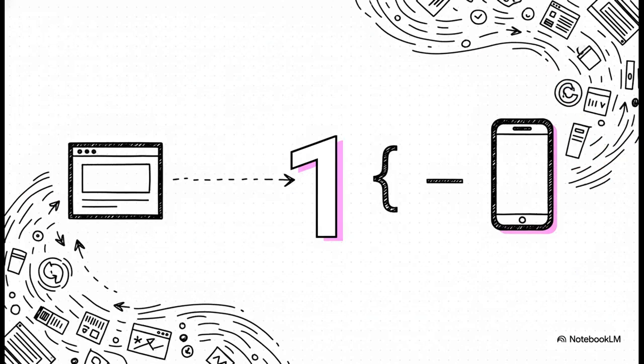Now, I know what you might be thinking. No code? Really? Come on, it's got to be somewhat complicated. But the magic number here is exactly 1. That is how many lines of code it actually takes to integrate Moxu into your existing website. There's no complex jargon, no heavy server configuration to deal with, and definitely no need to go hire an engineering team. It's literally just a single snippet you paste into your site, and suddenly your standard web page becomes an installable, native-feeling app right there on your customer's phone screen.